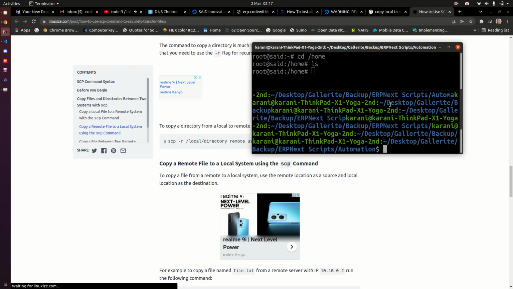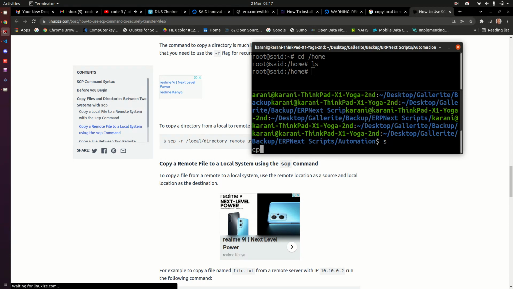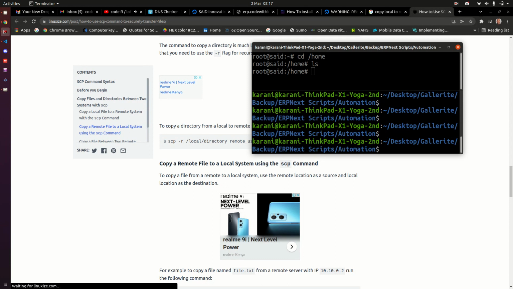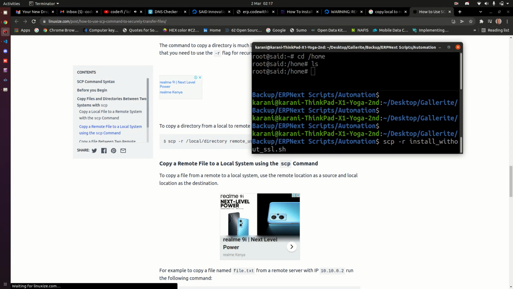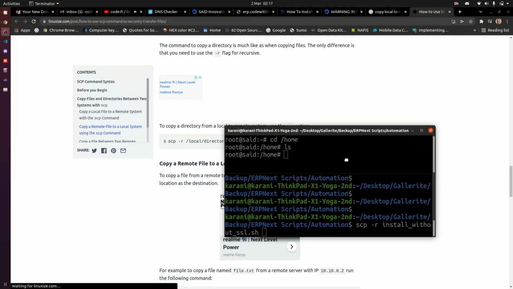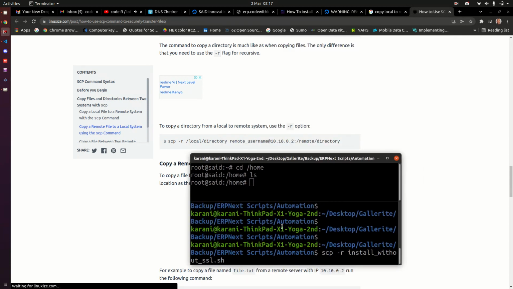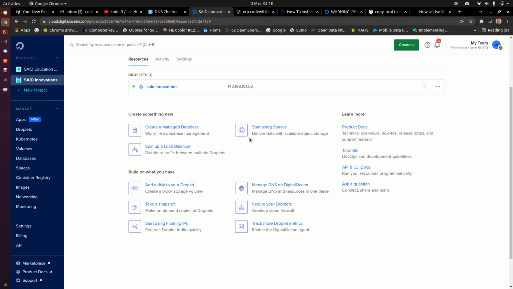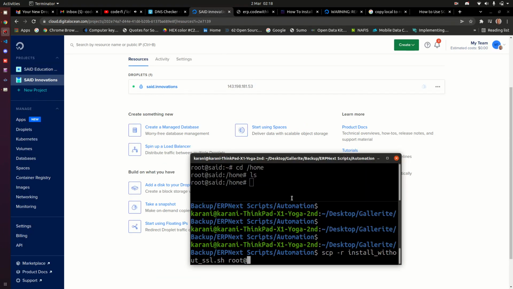SCP, and then R, and then install without SSL, and after that the next thing that we need to do is to provide our user, that is the remote server user, and then the IP address of our server, which is this one. So copy it, put it here, and then there's a colon, and then home.